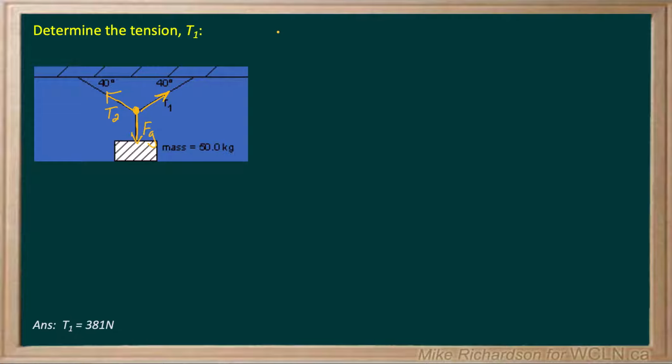Now the object is not moving, and because it's not moving, we should recognize that the net force has to be zero, which means that the sum of all the forces acting on the object, since that's the definition of net force, has to equal zero. So when I add up these three vectors tip to tail, that's how we sum vectors, they have to make a closed triangle with no gap. If there was a gap at the end, that would mean there was a net force. So let's do that. We'll do it right below.